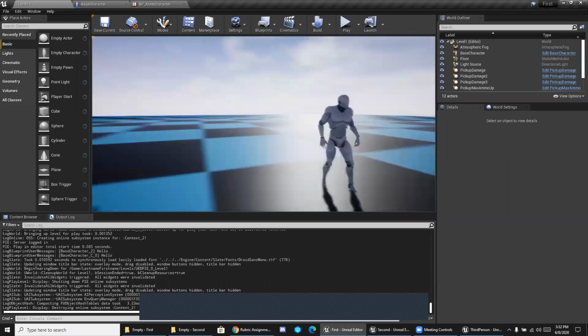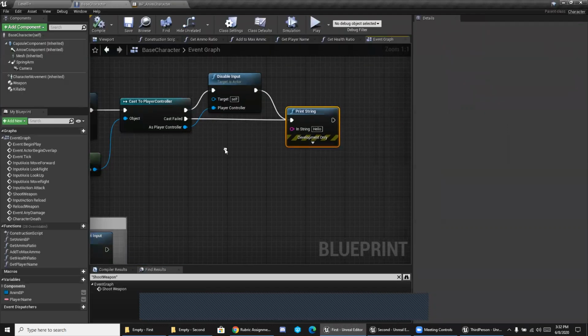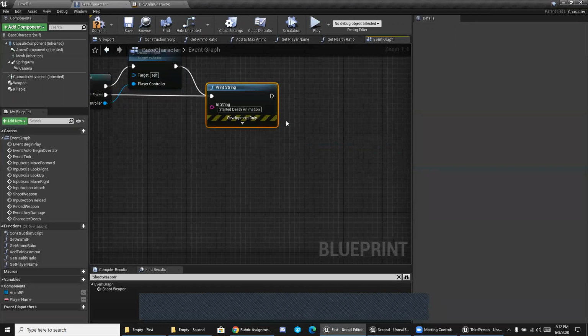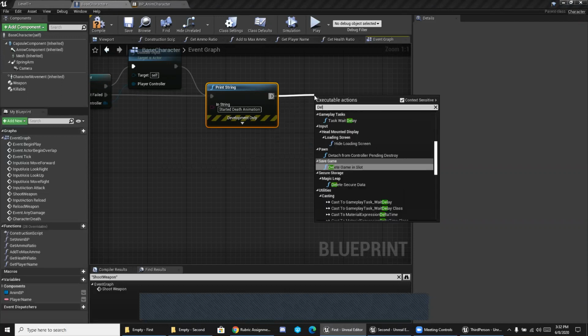All right. Now, if we wanted that to happen, not necessarily as soon as the animation started playing, there's a very useful node that says, well, we'll just say this is started death animation. There's a very useful node when you're inside an event graph, and it's something called delay.